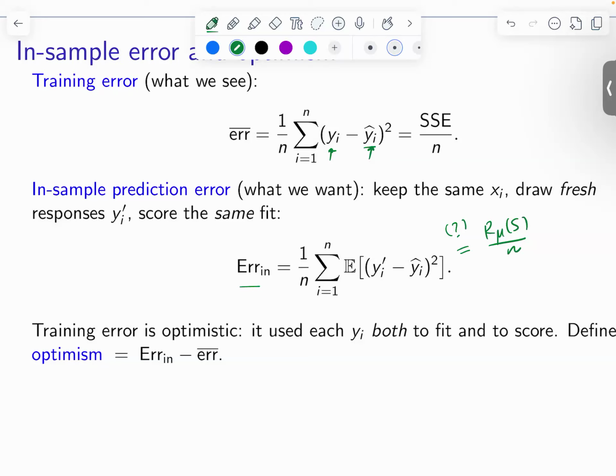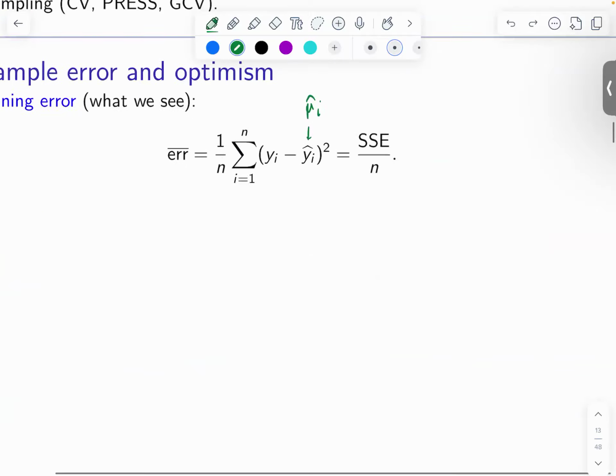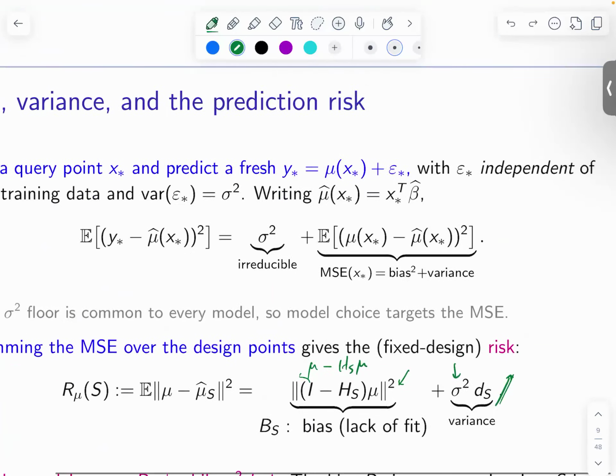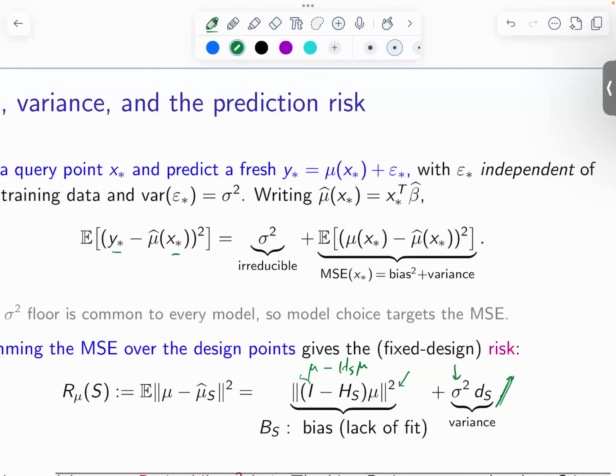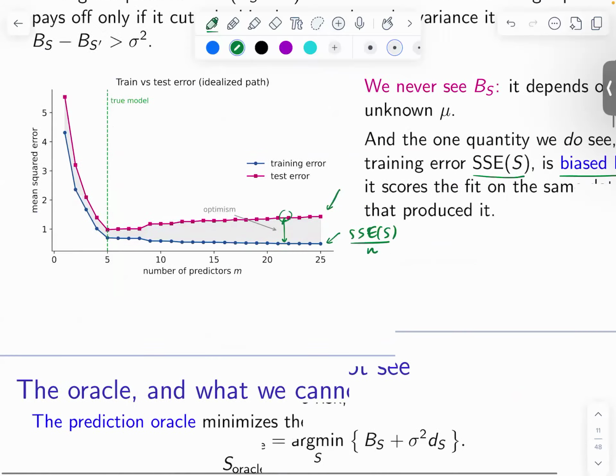It's going to be different than yi. It's going to be random, and it's going to be independent of the training data. That's the point. And I believe you can show that this is actually equal to the quantity that we looked at. It's very similar to this behavior. Here, I started with xi and a new yi. But if I have xi here, the equivalent thing would be yi prime, because I need to sample a new data point. It's not going to be yi. So this would give you the same behavior.